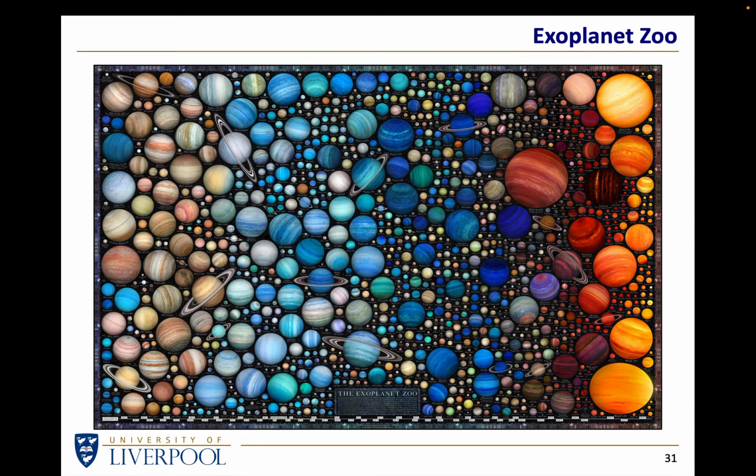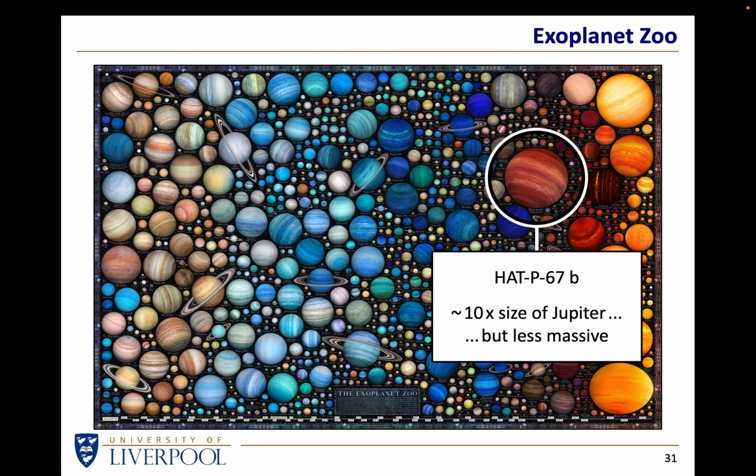There are various other interesting planets in this particular set. There's one there that's very large. Perhaps you can see it on the right-hand side there. That goes under the wonderful name of HATP67b. Astronomers really need to get their act together with naming these things. But if there are 6,000 of them, you can understand that they find it difficult.